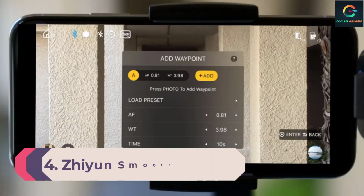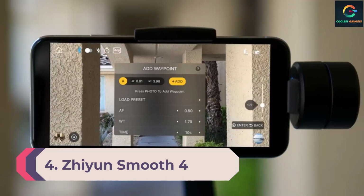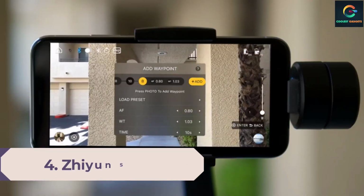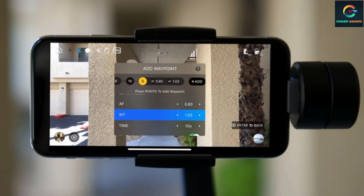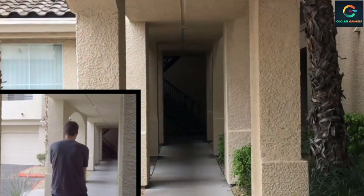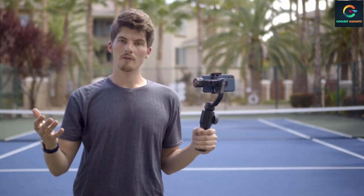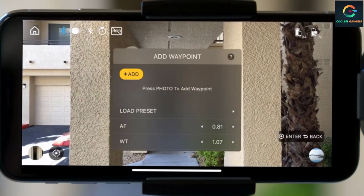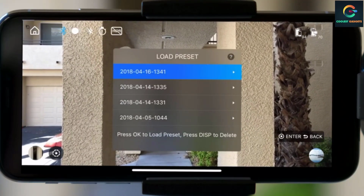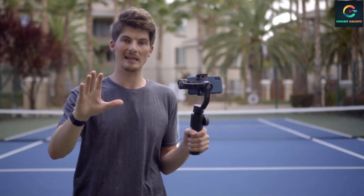Number 4. Zhiyun Smooth 4. A large proportion of the video content uploaded to the internet every year is shot on an iPhone. More and more often, professional content creators are choosing to shoot with iPhones as an easy, reliable way to record footage. iPhones are small, lightweight, and you have them on you all the time, which is what makes them perfect for it. Investing in the Zhiyun Smooth 4 stabilizer will ensure that all your videos are the most professional they can be and will get rid of any camera shake.